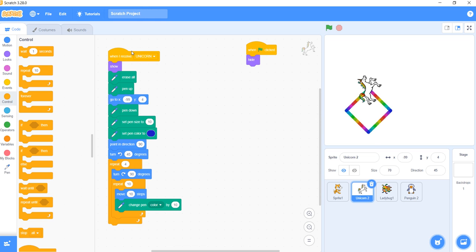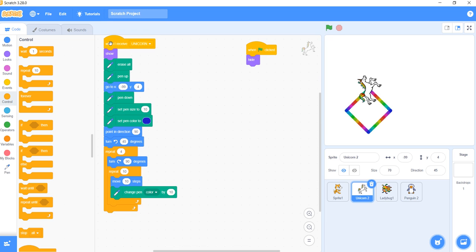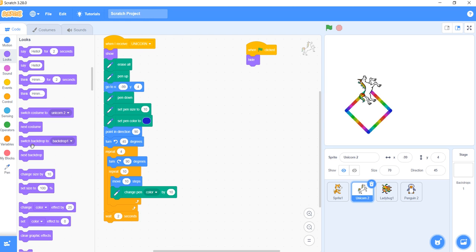Now what we want, after creating all this thing, our unicorn will wait for 1 second, or let's say 2 seconds, and then it will get hide. Where is hide?